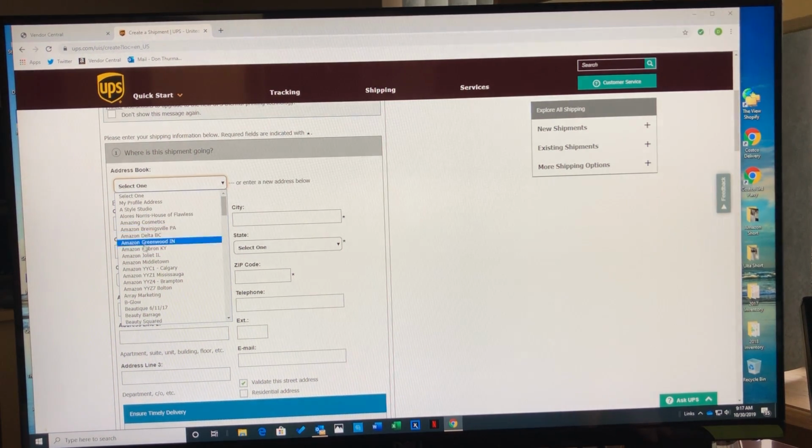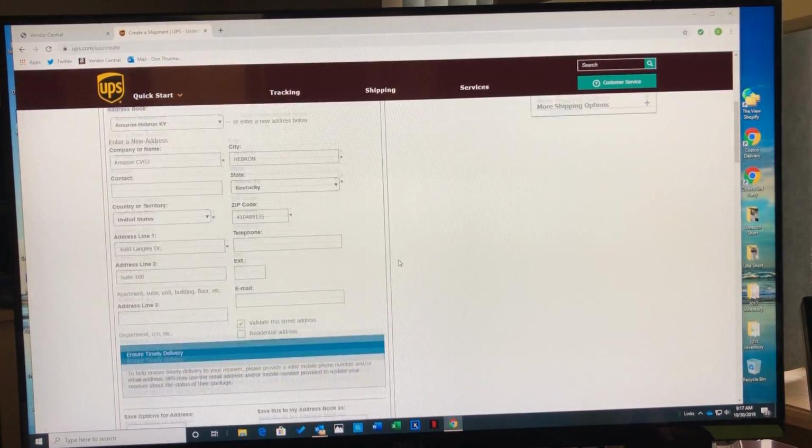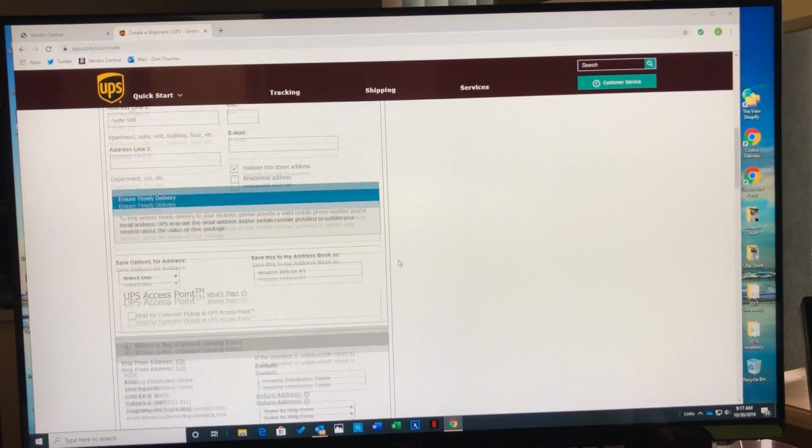All the Amazons are here, set forth for whether they're going to Canada or anywhere in the States. So we're going to find the Amazon Hebron, Kentucky, and click on that. That will populate all the address information, so we don't have to fill that in.